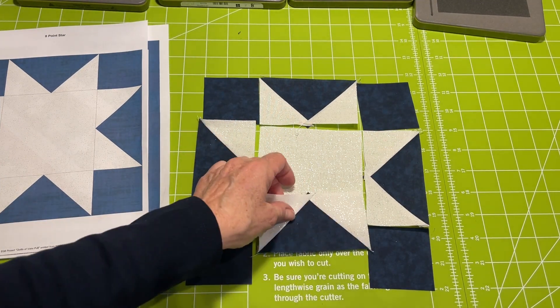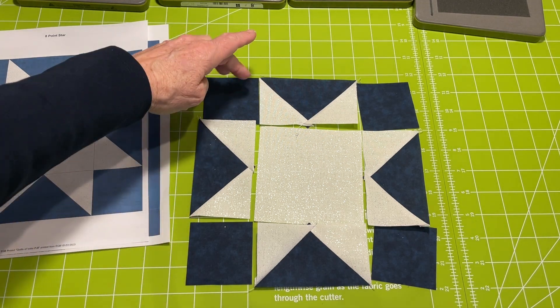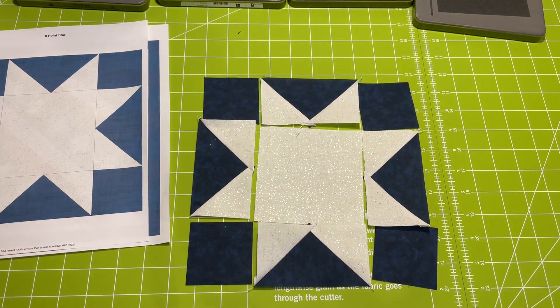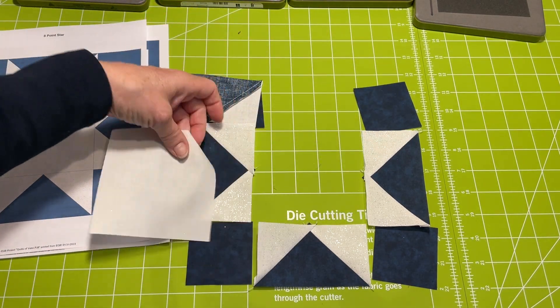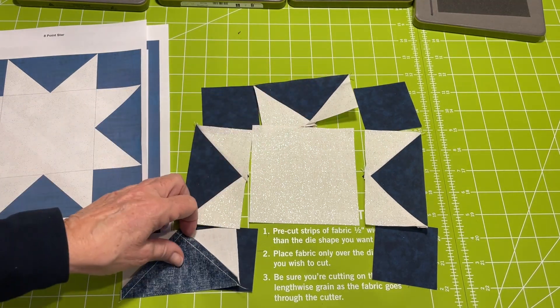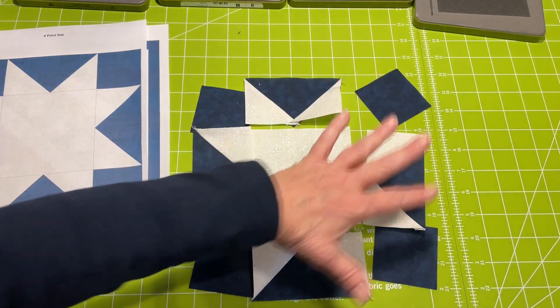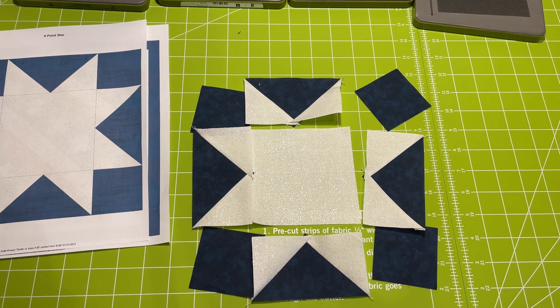I put the flying geese back onto the block — make sure the wide white part is to the end and the blue is to the outside, because that is the border of the block. Rather than sewing row by row and risking sewing things upside down or backwards, I actually sew the entire block together in one sewing. I sew this to this, chain stitch them together along the seam in a row. The block stays together and when I go to flip and sew the other way, everything is in the perfect place. It's really quick and easy — the block goes together super fast.